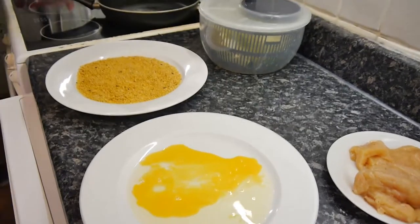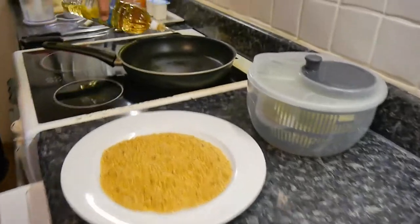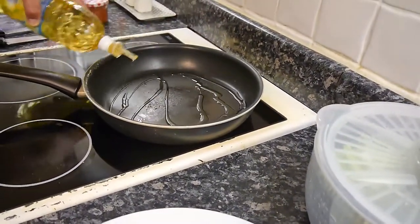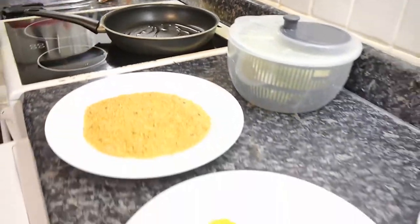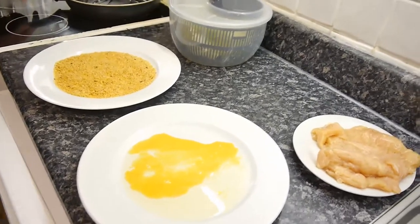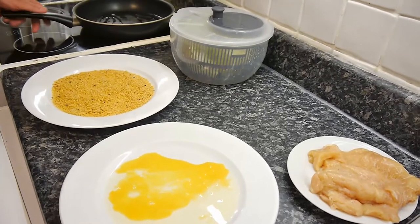I put a little bit of oil in it. What oil you use is up to you. I'm going to use proper cooking oil here, proper frying oil, rather than olive oil, because I feel happier using it. This is a preference, really. But get some oil in there. Get the pan on. There's the red ring there. You see. So you need to let the oil heat up a little bit before you put these things in.